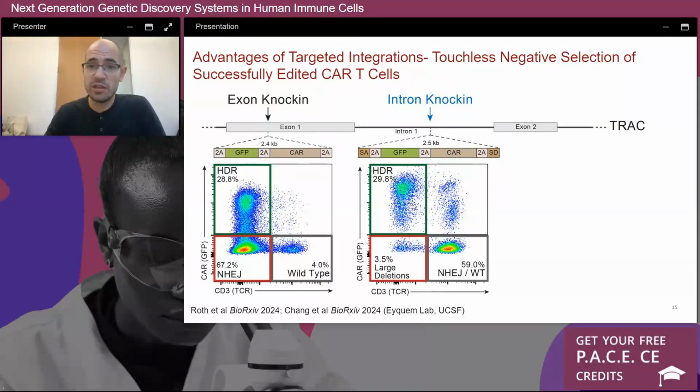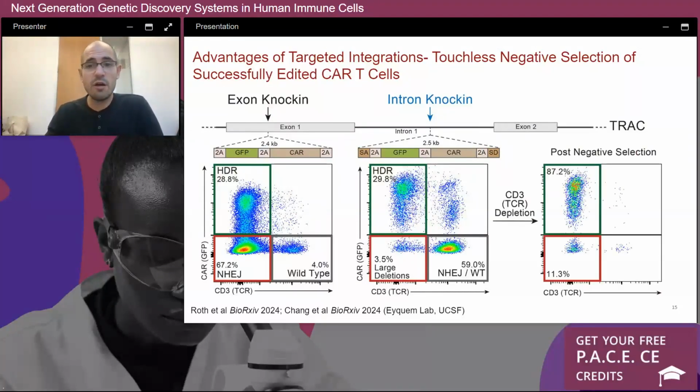But in the intronic region, those short indels are actually spliced out of the final sequence, which means that cells that don't get a successful knock-in end up largely remaining TCR positive. This allows us to do a very simple approach of just depleting, or doing a negative selection on, CD3 or the endogenous TCR, and we enrich all of our successfully edited cells to close to 90% purity, while also getting rid of the potentially dangerous TCR positive cells that still have some endogenous antigen binding potential.